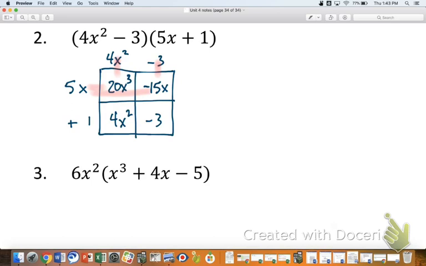So again, remember, math should make a lot of sense. If something I did up there is confusing you, maybe you're wondering why it's x cubed, if anything's confusing you, totally get it. We're doing something kind of new. I'd understand. Just ask. Okay, then the final step would be to write this out in the correct format. So it would be 20x cubed plus 4x squared minus 15x minus 3.